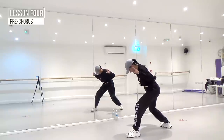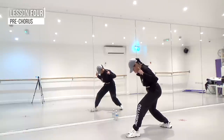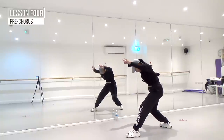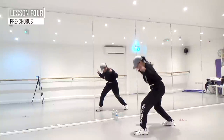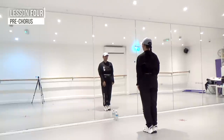Quickly, you're gonna point up and then back. So one and two. Then you do it again and three. Then you're going to do a long point all the way out. Bend yourself backwards. Then into the center, jump into the center with your hands down. This goes one and two and three and four. Okay, all the way back to the front.